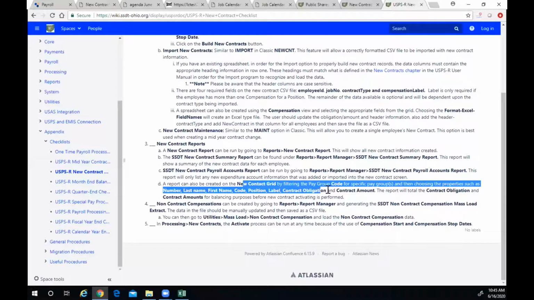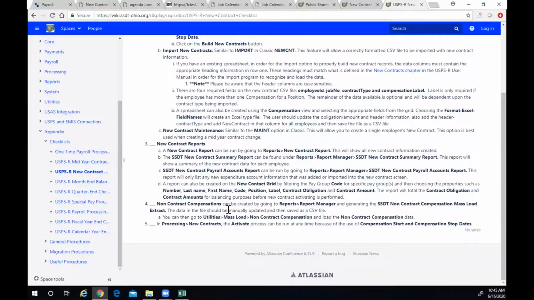In here, they've explained a report that you can write in that new contract grid, similar to what we did with our grid report. They talk about non-contract compensations, the extract file that's available in the report manager to start your spreadsheet, update your spreadsheet, and save it as a CSV.